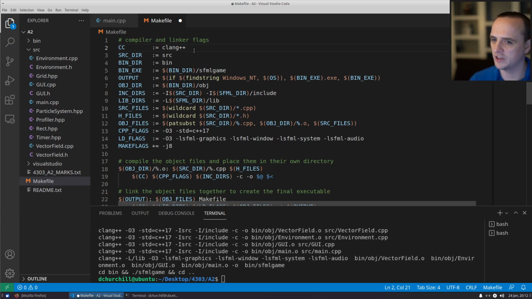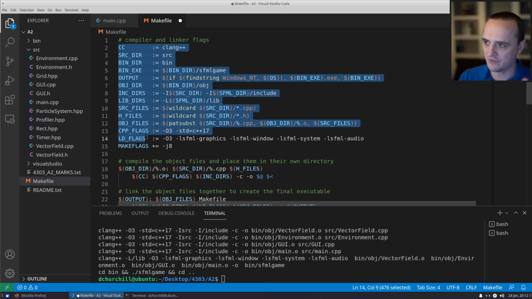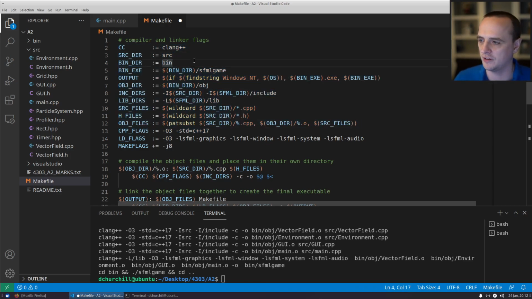You don't necessarily need to know what the Makefile is doing in order to use it for the course, but this is a bit of an extra tutorial, so why not? So this first one, these variables, these could be called anything, okay? They don't have to have these exact names. However, these names are traditionally used by programmers who use Makefiles. They may look a little different in different people's projects, but these are just arbitrary names, like a variable in a program, okay?